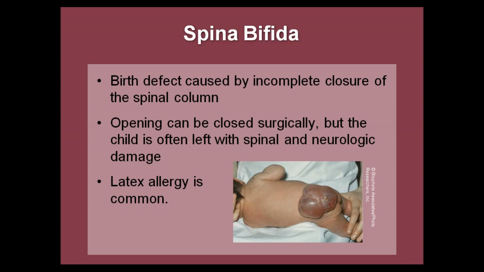A lot of times these patients are going to be wearing some type of diaper because they're compromised neurologically in the lower extremities. They could have partial or even full paralysis in the lower extremities, or loss of bowel or bladder control. So not only some type of Foley, but this patient may also have a colostomy as well.